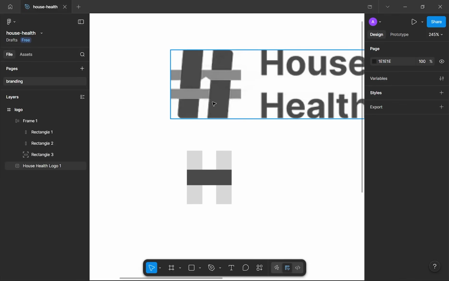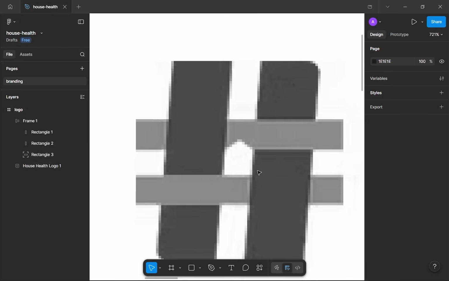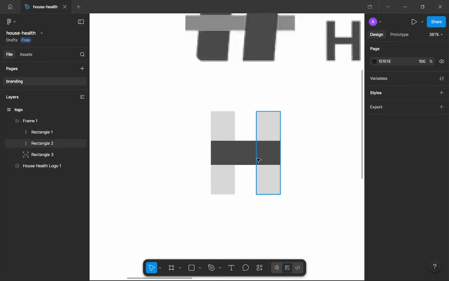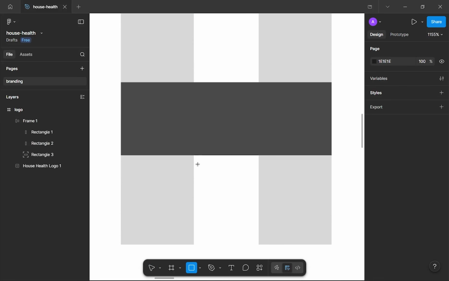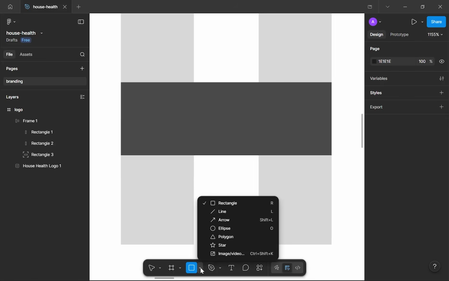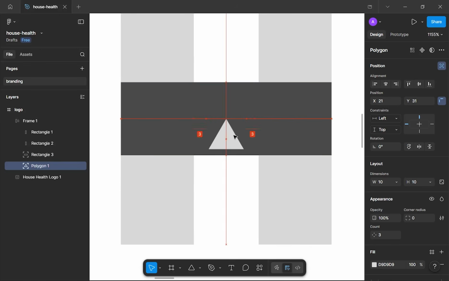What I want here is to incorporate this house, but make it a bit more prominent. So the way I'm going to do this is take a simple polygon here, a triangle, and let's ignore layout for this as well.